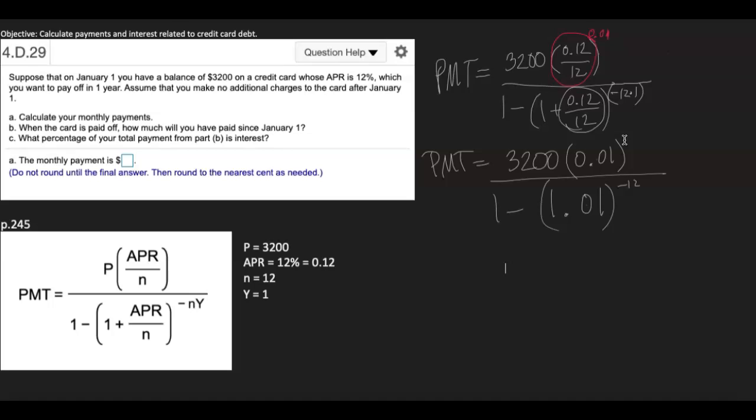Okay, so after this, now I'm looking to see what else can I do inside parentheses. Now you might say, well, there's nothing else to do inside the parentheses, but there's technically some understood parentheses here. There's an understood set of parentheses around the numerator and one around the denominator. So really we should go through and evaluate what we see in the numerator and denominator separately. And there's some things here in the numerator I could do first. 3,200 times 0.01 is 32. So that expression in the numerator becomes 32 when I evaluate it.